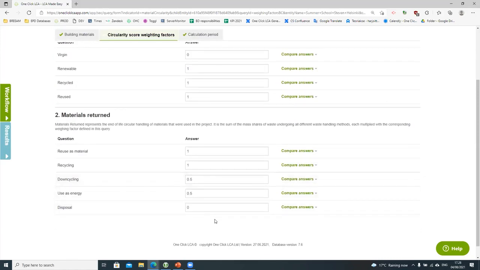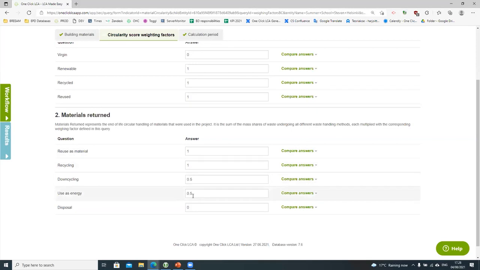If we're looking at what has happened with the materials after the building is deconstructed, so the potential benefits to recycling. So if you have checked yesterday about the D phase, you'll probably see that reuse, recycling, reuses energy, probably is quite familiar. Anything which is reused as material or recycled is counted fully. Anything which is downcycled, which for example means that if we have concrete which gets reprocessed, it turns into aggregate, but it will not be concrete again, it will be counted half.